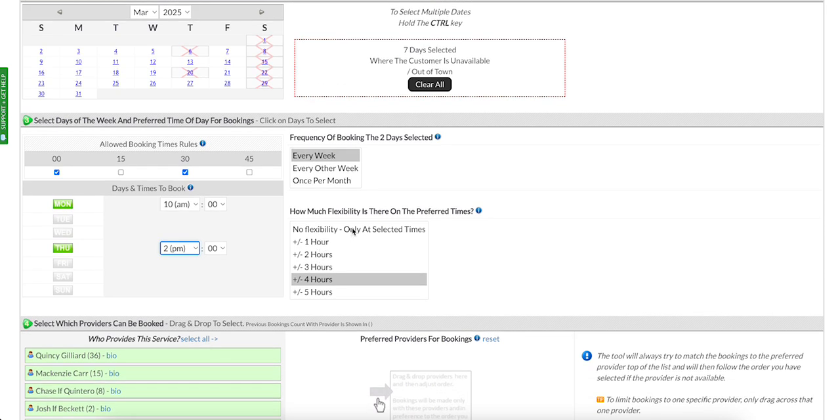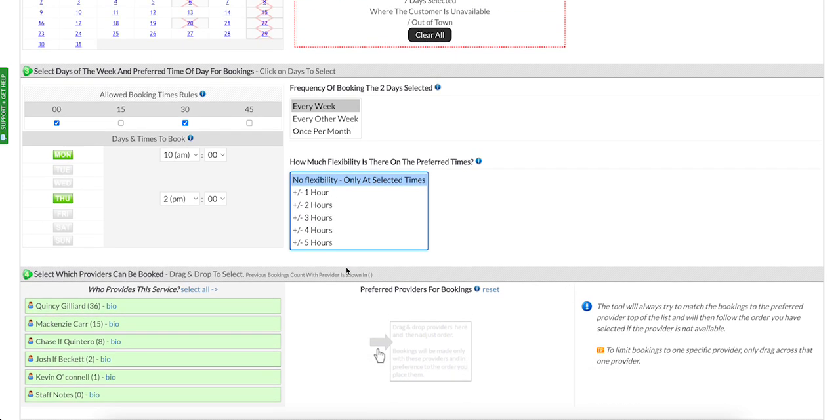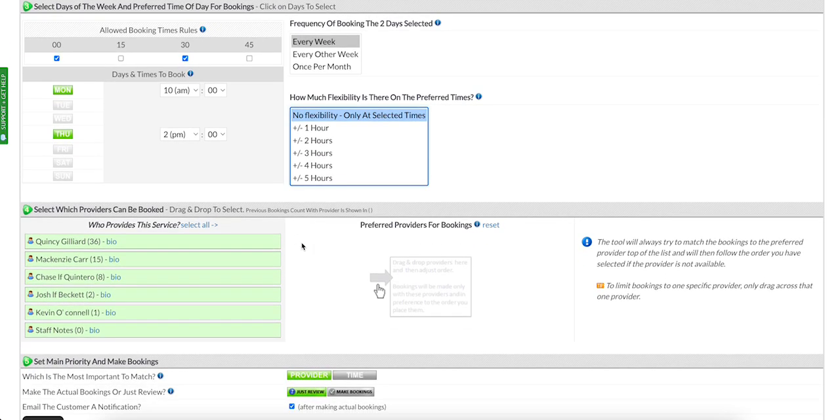If they say I can only do those times, then click on that. Most of the time, if they book this far out, they'll have whatever they ask for. So we don't have to have a huge amount of flexibility. But that's a nice feature. If you can't find times the first time around, go back and put on an hour, within an hour of that time that they desire. And you'll probably see that you'll be able to fill most people's schedules.